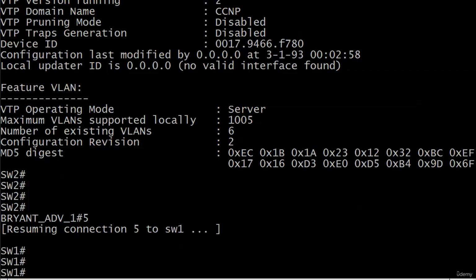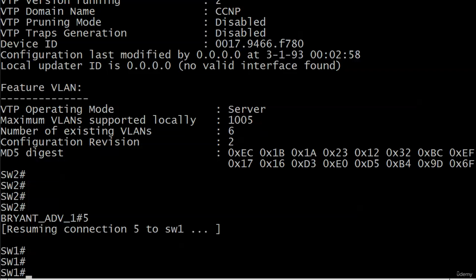And what's going to happen when we create a VLAN on switch 1? We know it's going to send an advertisement to switch 2, a VTP add, but when the configuration revision numbers are tied, what's going to happen? Is that going to be accepted or is it not going to be accepted? I did create a VLAN 100 on the switches while you were gone.